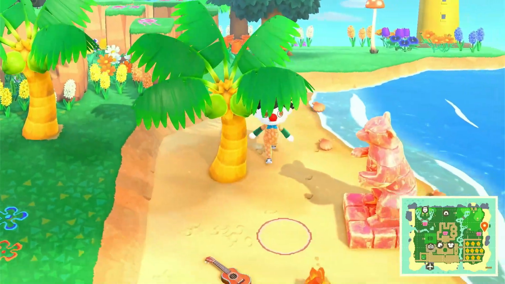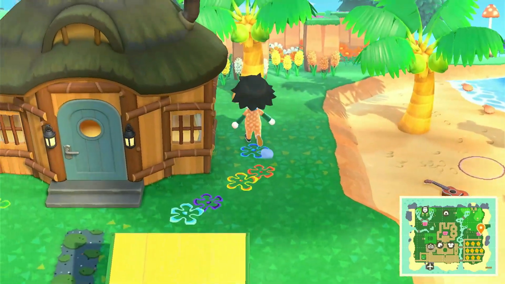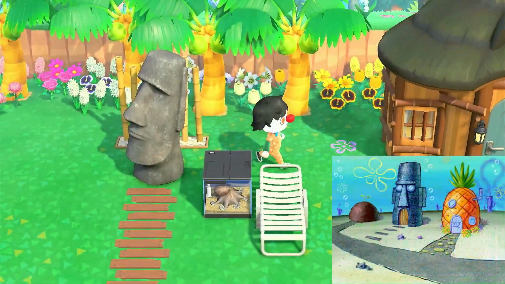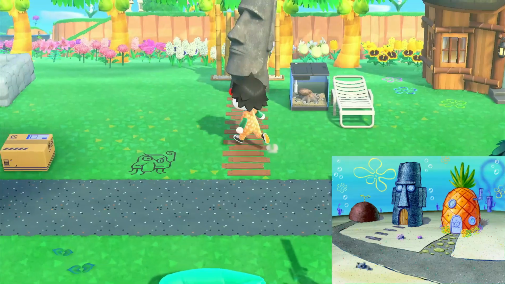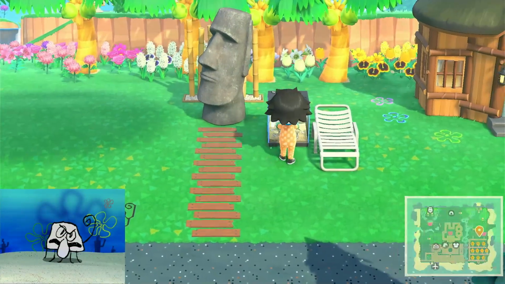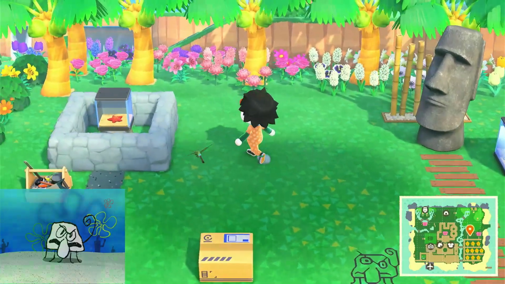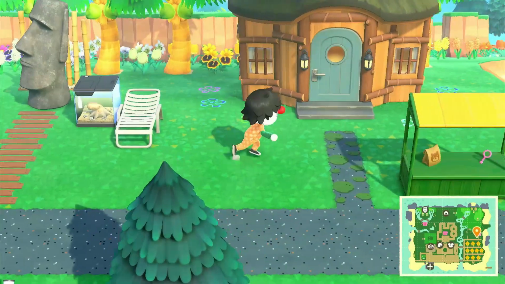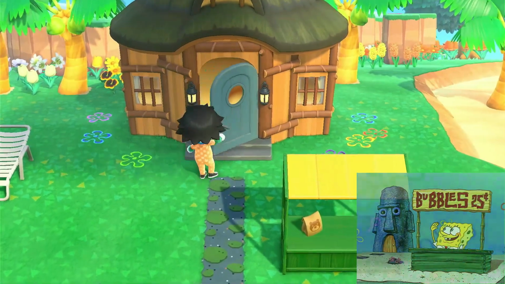Oh, hold on. Do I need a ladder? Something? Look at that. The little... Oh, snap. That's supposed to be Squidward's house. And then Squidward's right there. And then this is Patrick's Rock. I really found their house. This is SpongeBob's house. And I saw the little bubble blowing stand.